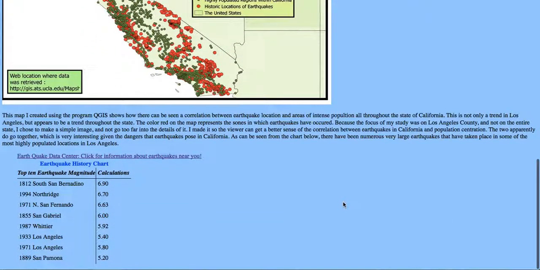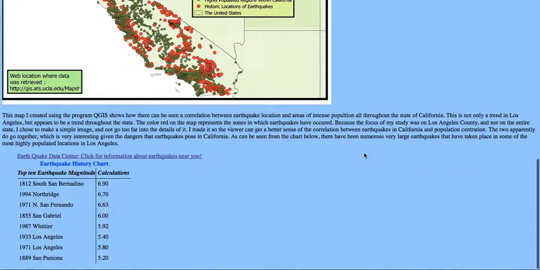There is a theory that people are more attracted to locations that are geographically beautiful, and that could be why people settled in these areas, but more would need to be looked into as far as that goes.